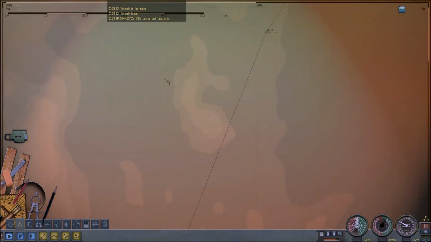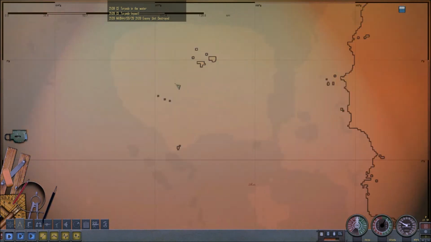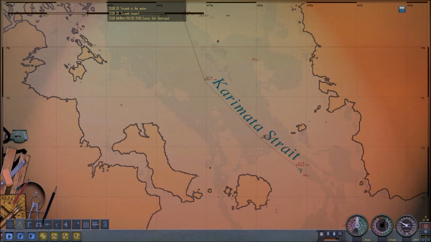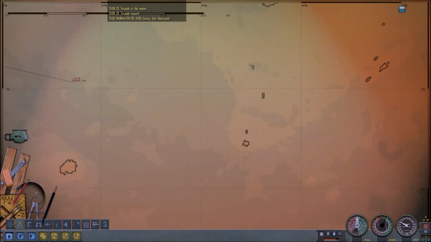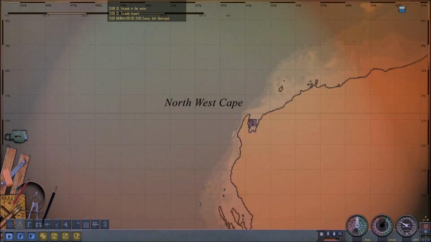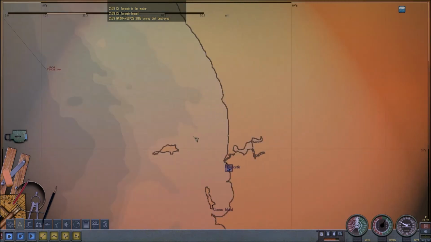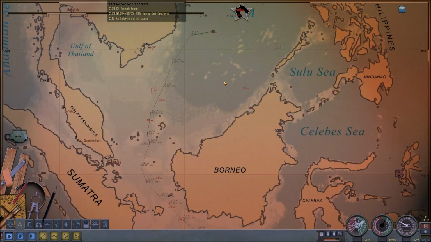Let's check, we've got no islands here. Nope, that looks pretty good. Then we're going to come back down here through the Karamata Strait, like so. Go through the middle, come back through the Java Sea, up here, and go between these islands, and then come back down through here, and back to Australia. There we go. Into Fremantle. Good. Okay, that's what we're going to do. Let's go ahead and do it.